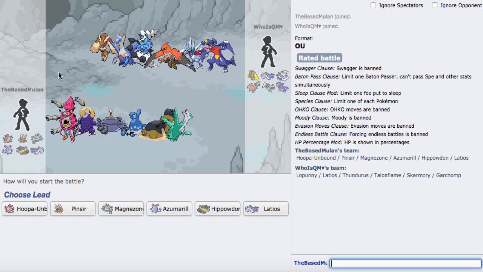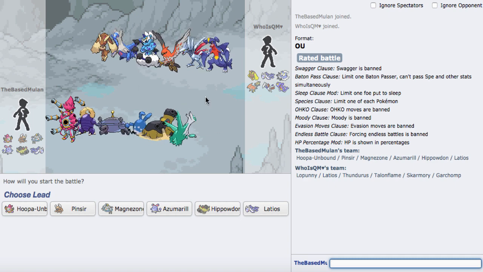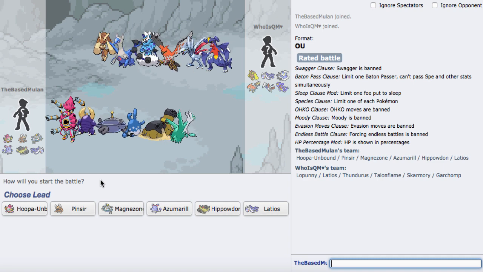All right, man, you ready to try this team out? Let's see what we can do. We got the shiny beetle on deck. Look at that shiny Pokemon. I didn't even know your version had that. Yeah, man, I got the shiny Pinsir.